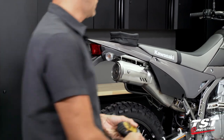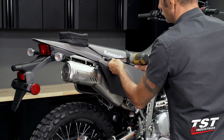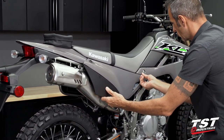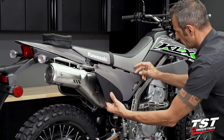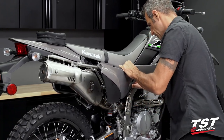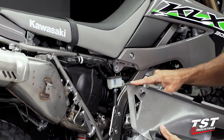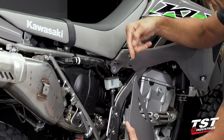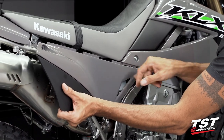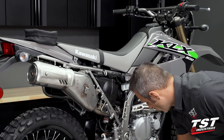Next, we are going to grab an eight millimeter socket and remove these two fasteners from this panel, which will enable us to remove the panel. Once the panel is loose, there are several clip-type fasteners up here with one friction fastener going into a grommet. The sequence is: get these tabs out first past the seat, then pry outboard right about here. This friction fastener goes into a grommet with a clip and there's a tab that mounts into a slot. So the sequence is: get the tabs out, pry out this friction fastener, clear this tab, and then clear this slot off the tab. We will repeat the exact procedure on the left side of the bike.